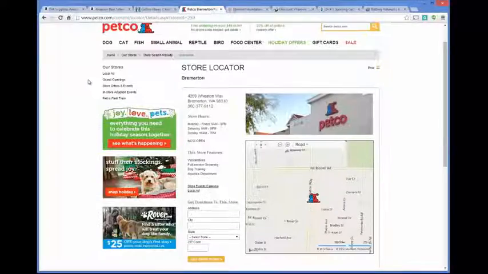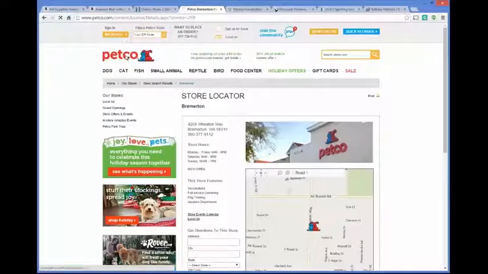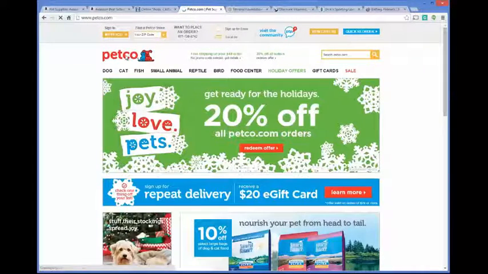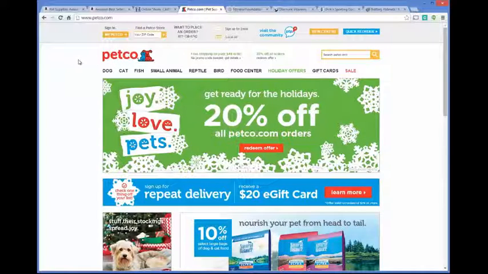So let's say you have a dog or a cat and you find that you're always going to Petco. That would be a good indication that Petco may be a great store for you to consider looking for items. So go to Petco, you could look at the types of items they're selling. So selling pet supplies or pet products. There's a big business for selling pet products on the internet.